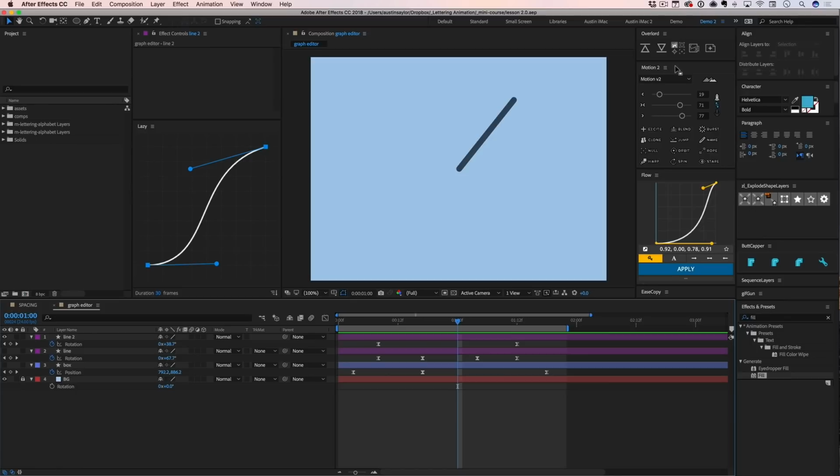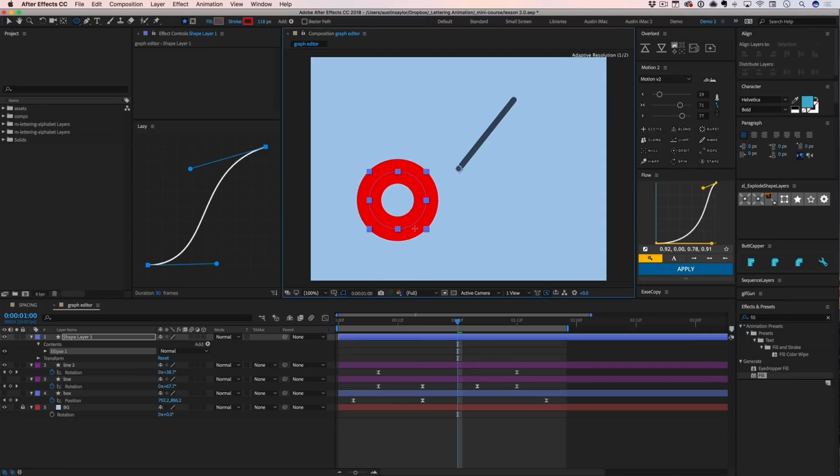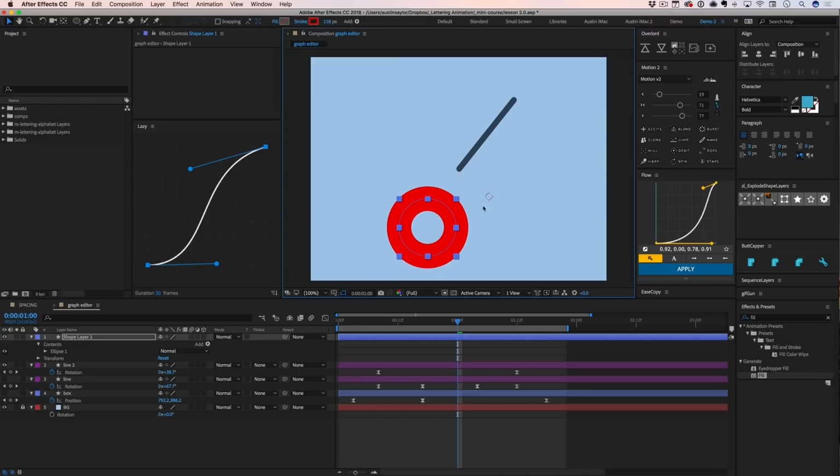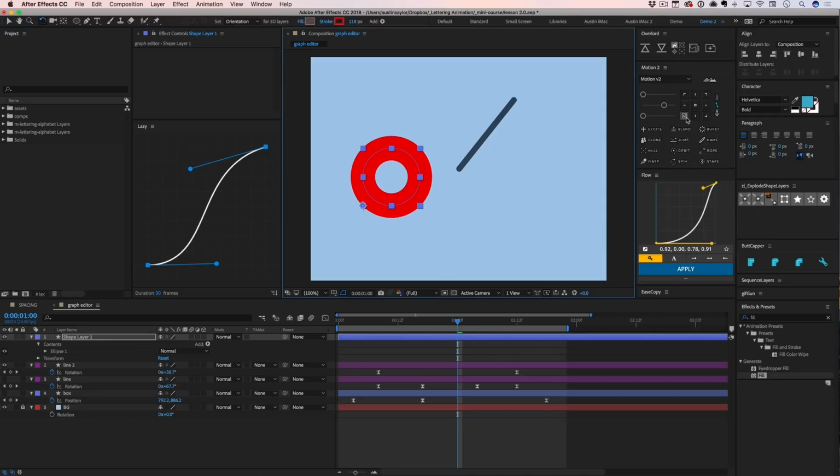Also, one super cool thing about Motion 2: you've seen me do this thing where I draw a shape and then I hit Y and then I click off and then I click back on and then I drag the anchor point and hold command, and so many different steps. If I undo, we've got this anchor point here. I want it in the middle. If you click this, you can change the anchor point to the middle. Woohoo! It's so cool. You can easily change the anchor point to any corner, any side, or the middle, and it doesn't mess up your animations. It's awesome. So that's one of the great things about Motion 2 in my opinion.